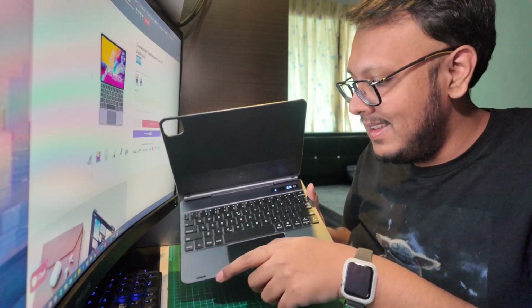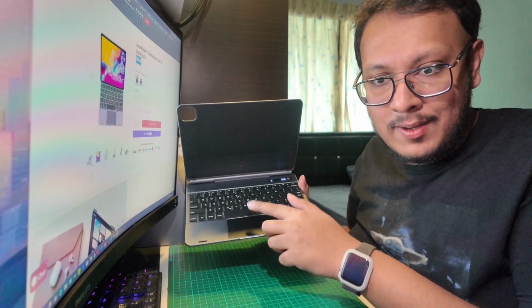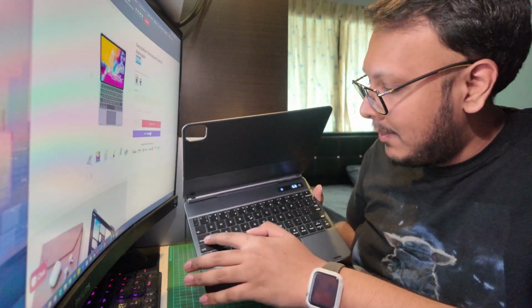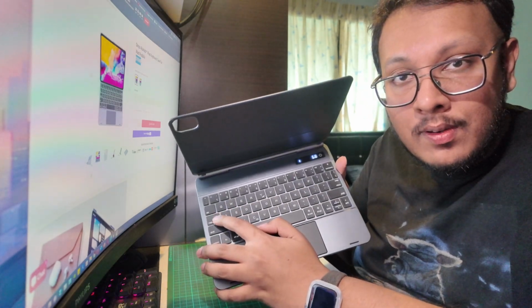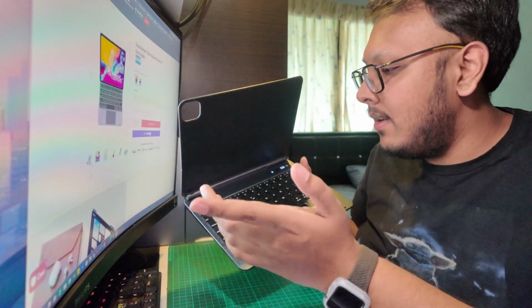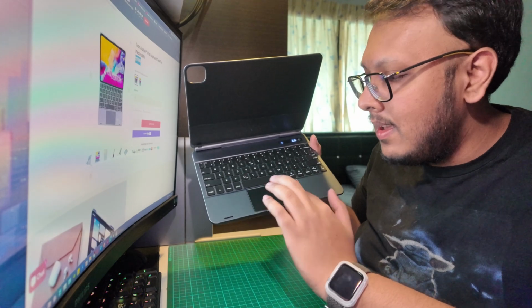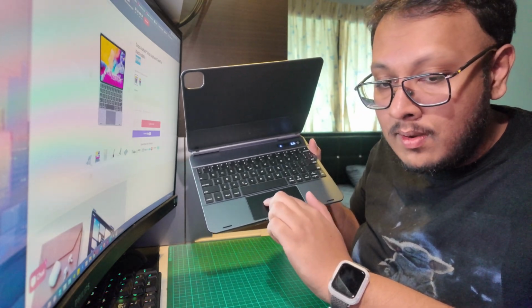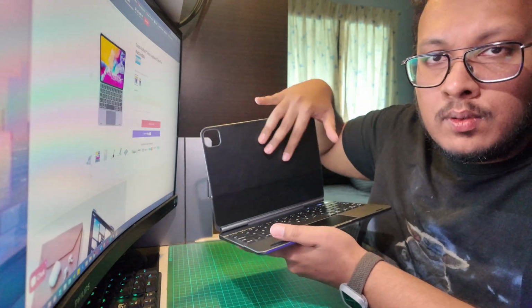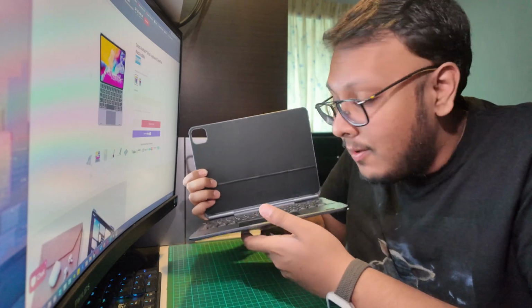Nice. Okay. So even without it being on this, it's already connected and I can use it. I'm using it right now. It shows the connection status, caps lock if you're using caps lock, as you can see here. So that's nice. Also your battery indicator, very nice. And I like the black touch trackpad. It definitely feels a lot better. It's smoother. And then you've got a little leather texture for you to place your iPad onto. It attaches magnetically, very nice.